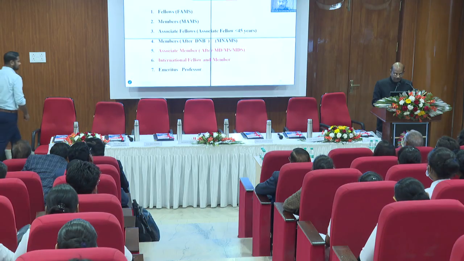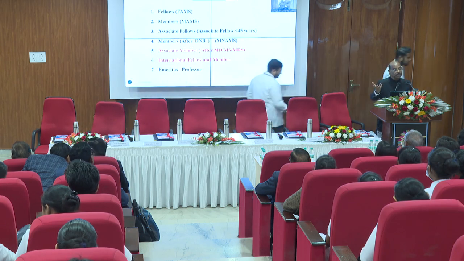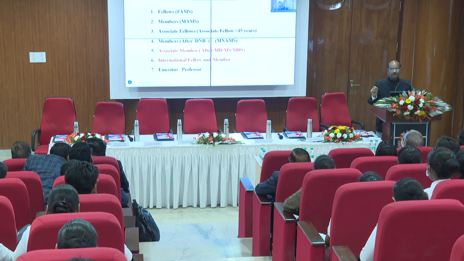And then associate fellow, anybody who is DM can get associate fellow. This is a new thing that has been added. And then anybody who did DNB automatically becomes a member, known as MNAMS. There's a new class added last year, especially for postgraduates who have just passed their MD, MS or MDS or the PhDs. They can become associate member. After 1 year of that, you can become a member.